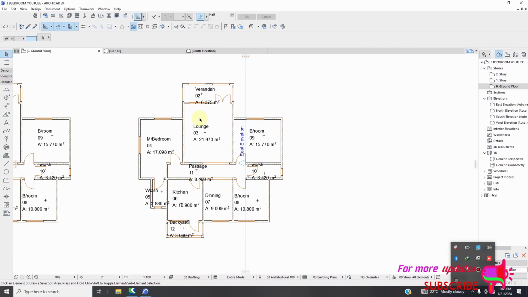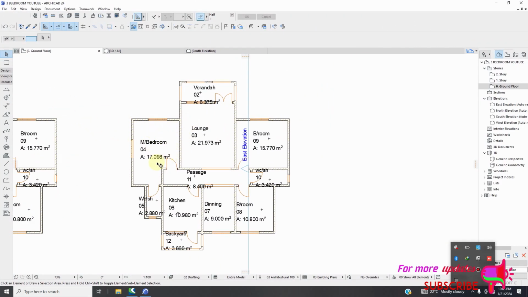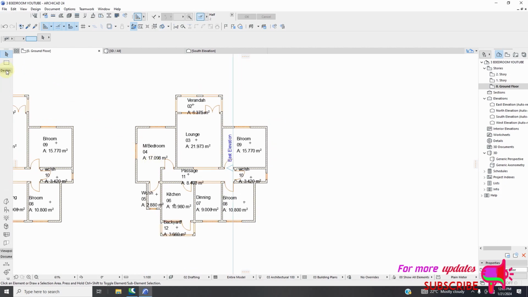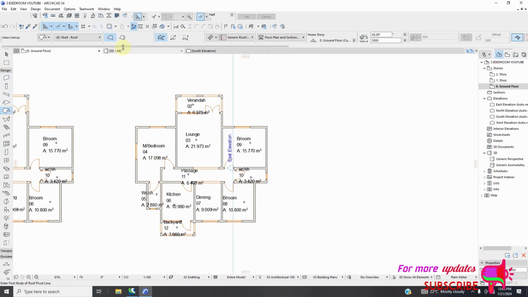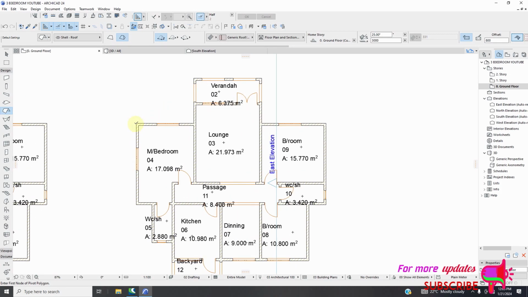I wanted to first create this roof very quickly for the sake of viewers who also want to know how I have created that roof. So I'll click this second option, multiplane, and then this first option, complex roof. I'll click from here. I need to start from here.